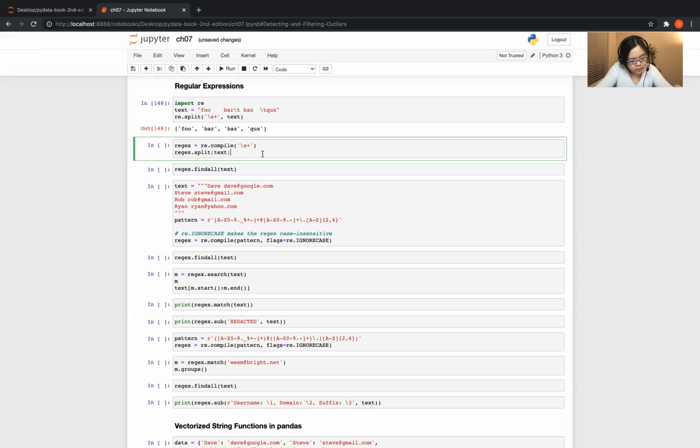When we call re split on whitespace, the regular expression is first compiled and then the split method is called on the passed text. So we can compile the regex ourselves with re compile, and then do the split. So split does compile and split together, but we can also compile first and then split.